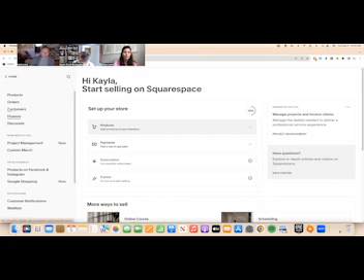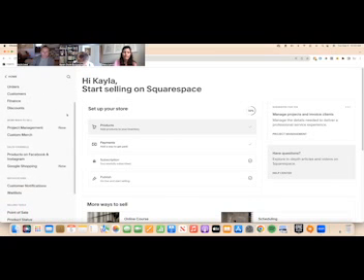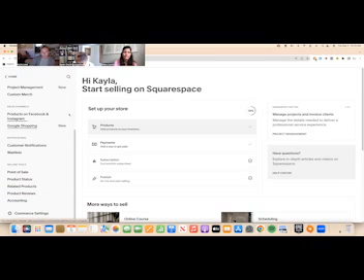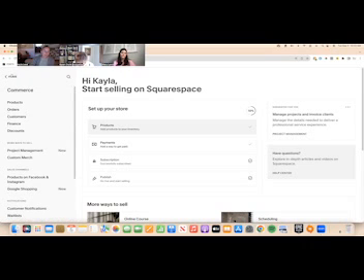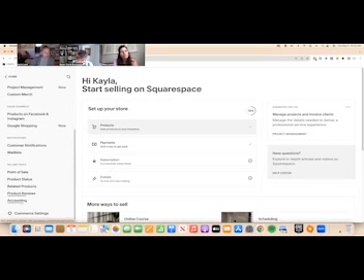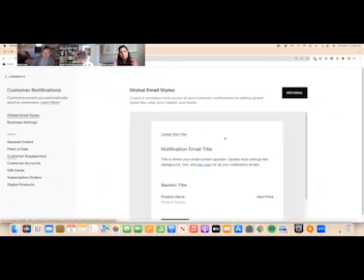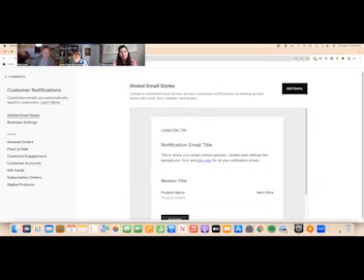It collects everybody's information just like any other POS system. You would get everybody's information and their email or whatever else you would want to collect. Let's see. Yeah, it looks like there are customer notifications, customized emails you automatically send to customers.